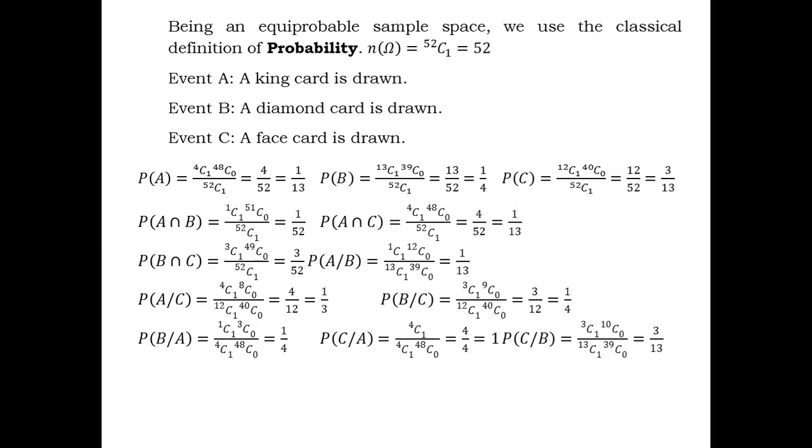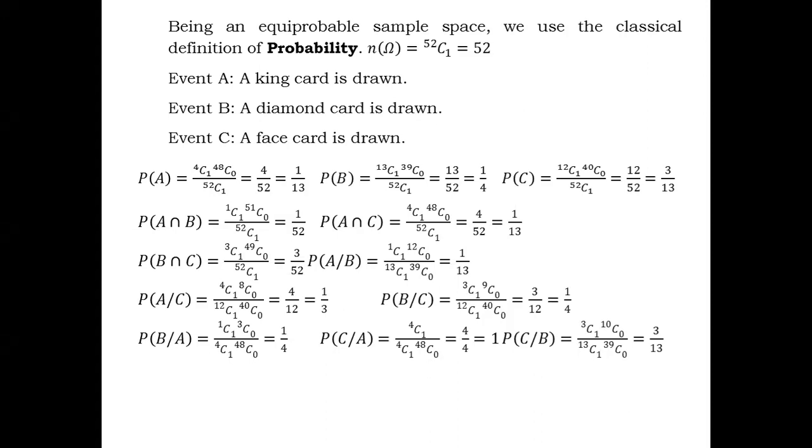And the third occasion is, are the events B and C independent? So let us think. I have drawn a card, it is a diamond card. From that, can I tell that it is a face card? No. Another way, if I have drawn a face card, can I tell that it is a diamond card? No. Answer is no on both the occasions, and hence there does not seem any association between events B and C. Hence, event B and C are going to be independent.